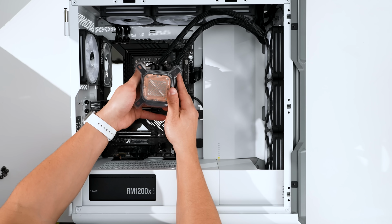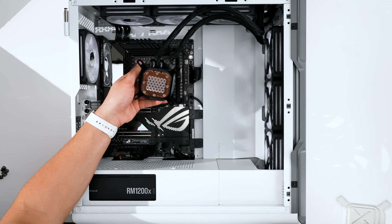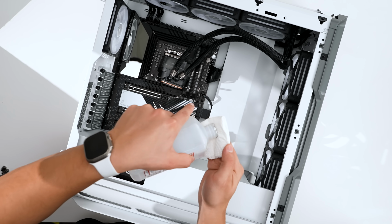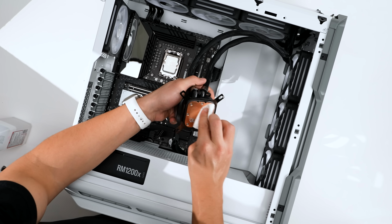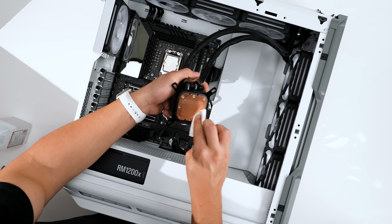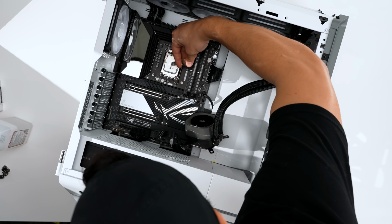However, this does mean we're going to have to wipe the thermal paste off the block and reapply it, because the thermal paste is pre-applied with the intention of the pump block being mounted in the default orientation, which isn't a big deal because I like to apply my own thermal paste anyways to ensure full coverage. And in case you're curious, the thermal paste we're using here is the MP9 mod paste from Mod My Mods.